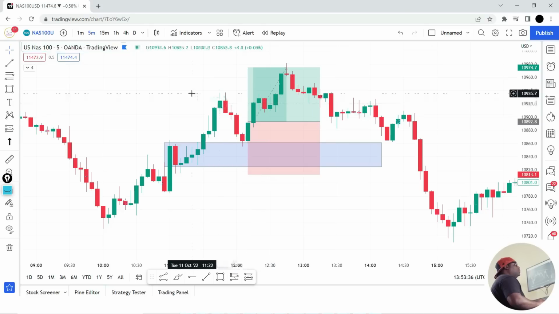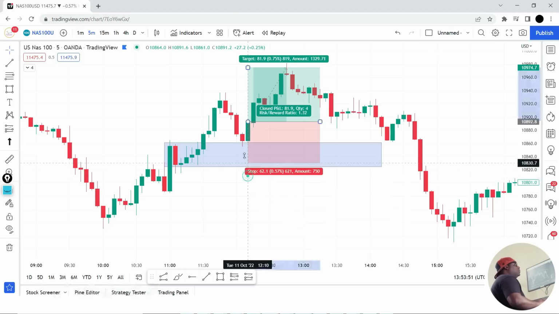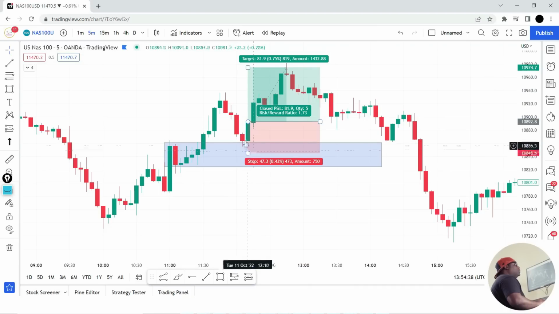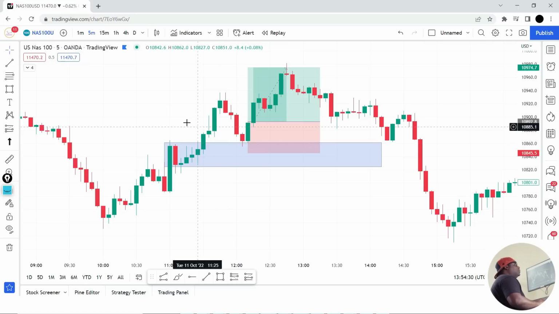But you have to understand, if your stop loss is bigger, you're definitely going to sacrifice more reward. So it's up to you. You have to backtest and see if you like trading like this, or you like to trade with a tight stop loss where maybe your stop loss is below the candle. Or sometimes, if you don't want it below the candle, maybe drop down a little bit more, maybe half of the candle size, just to give it a little bit more breathing room. It's up to you. Okay, so let's go to the next example.